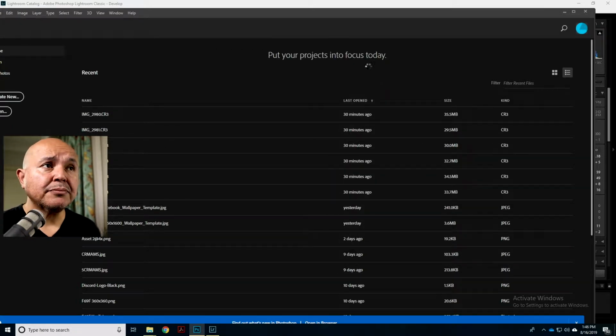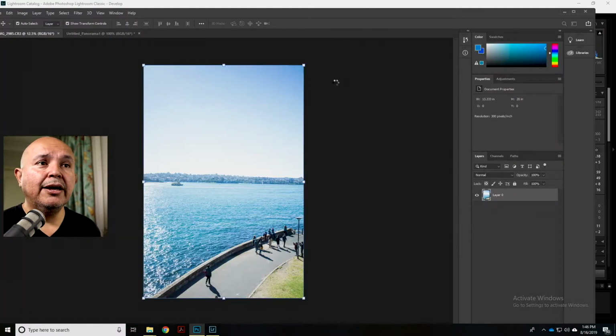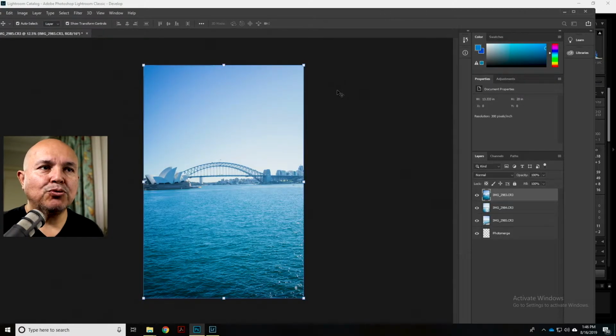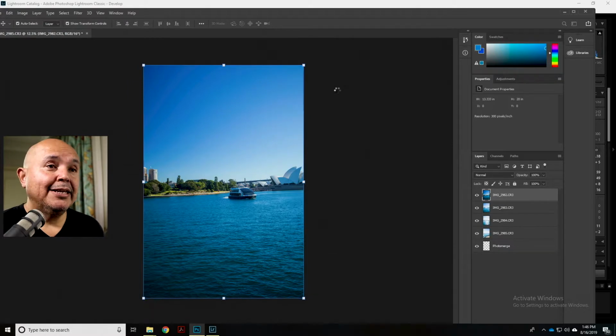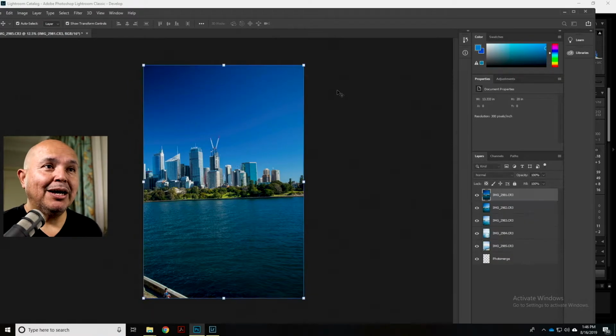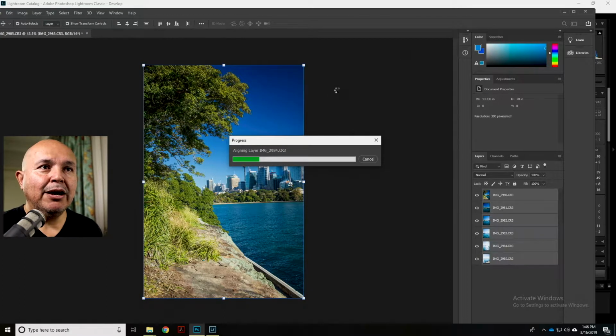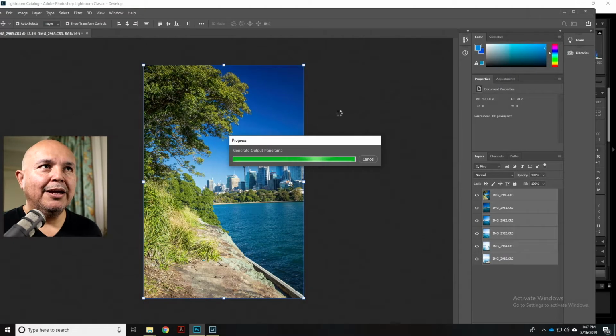Now, what it does, it goes off and uses its own AI to stitch these photos together. And it's a little bit more, let's say, advanced, because it goes into each photo and detects the actual details, and then puts them together in different layers. Like I said, it is the pro version of stitching. So if you don't have a lot of skills in this particular program, you may have to teach yourself some of that. Now, what it's doing, it's putting the layers together now, and it's doing the best it can, and then we'll see what happens. And then it does it.